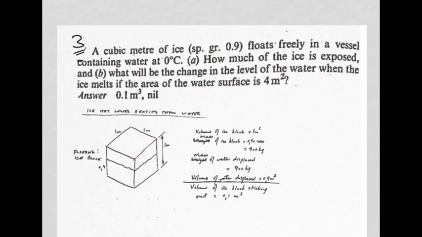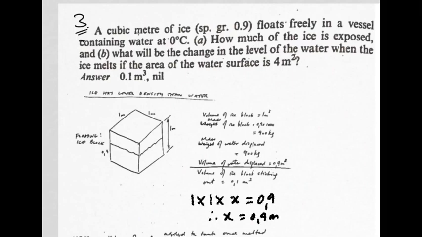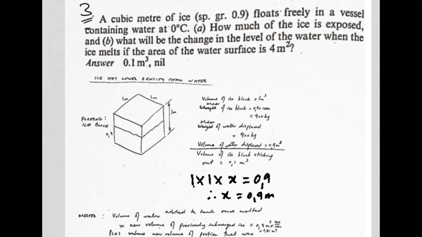Now, if it is a meter by some distance, what is that some distance if it is all to come out to a product of 0.9 cubic meters? So the portion underwater is a meter by a meter by a certain distance into the water, and that must total 0.9 cubic meters. So it follows that x must be 0.9 meters. So the portion sticking into the water must be 0.9 meters. So if 0.9 of the 1 meter is underwater, it follows that 0.1 meters must be sticking out of the surface of the water. So that answers question A.